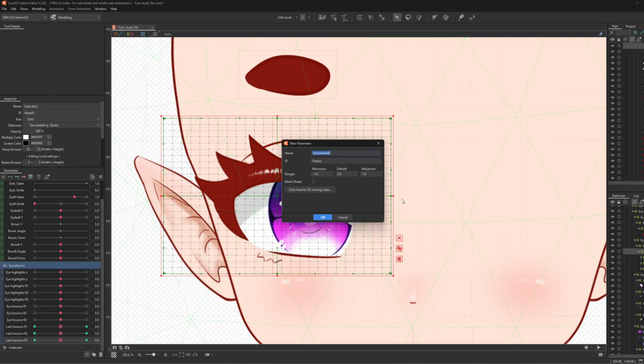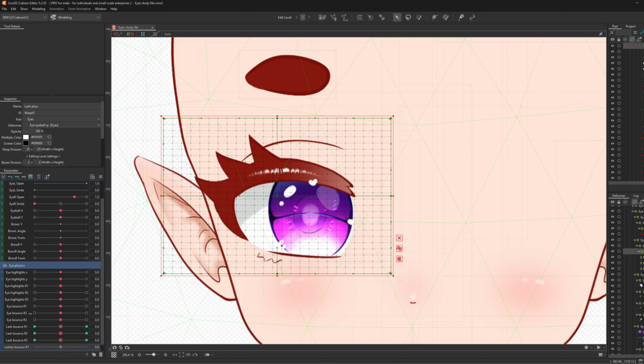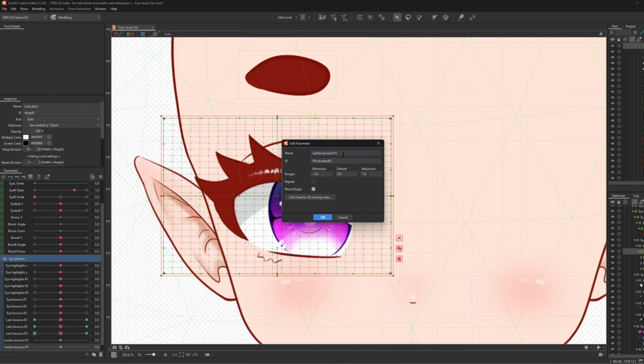And then we want lashes. Lashes bounce R1 is lashes R1 blend shape. You don't have to blend shape that because we're only gonna be doing 2, but I just like to blend shape things so I don't have to remember to synthesize corners on everything we're about to bind to this.